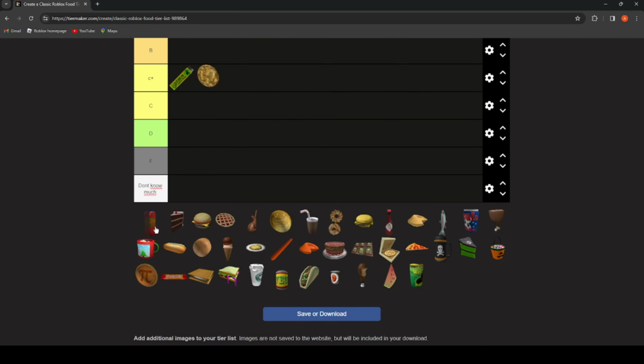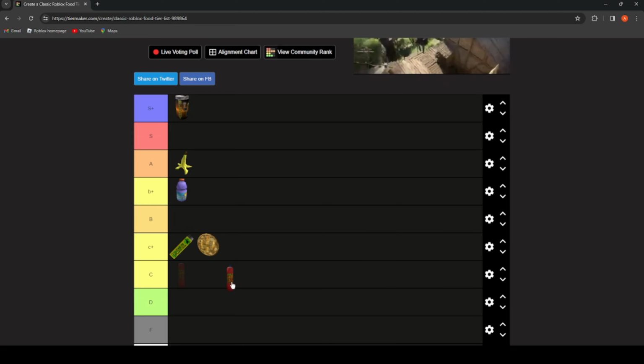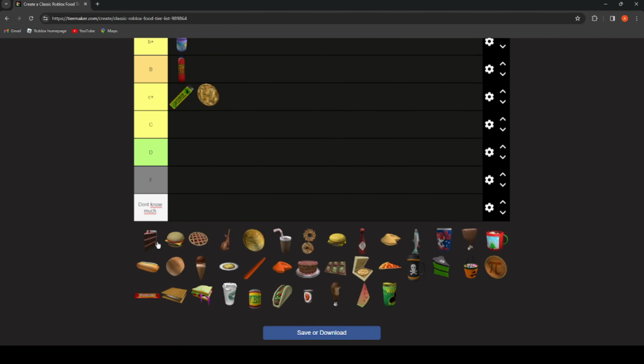Bug juice. I don't know much about it, but I'm pretty sure when you drink it, it gives you a speed and jump boost. So pretty nice. We'll say a B, I guess. Now, it looks kind of weird.